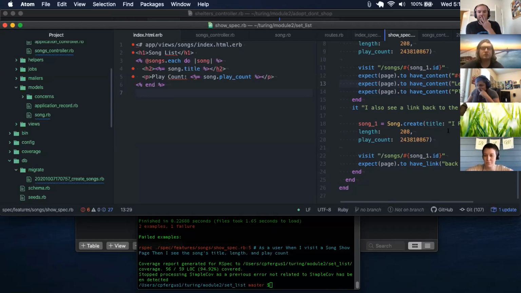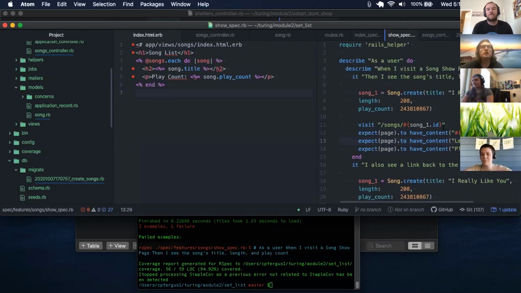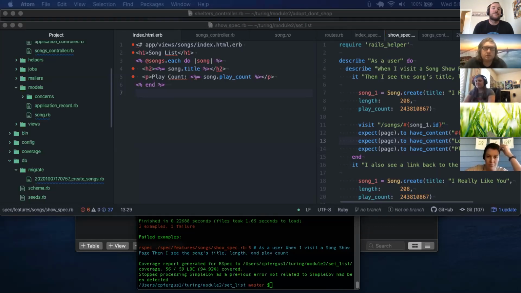Yeah, I was just wondering, so we only had one song that we tested. Well, actually, my partner and I did it in an each block to test song 1 and song 2. Is it okay if we just test one, even if we have multiple things in the database? Yeah, that's a great question. I think in the context of testing a show, one's okay. Some people might say go ahead and test 2. I'm of the opinion that you tested the things, like if we look at lines 5 through 14 on the screen, it looks to me like everything is tested.